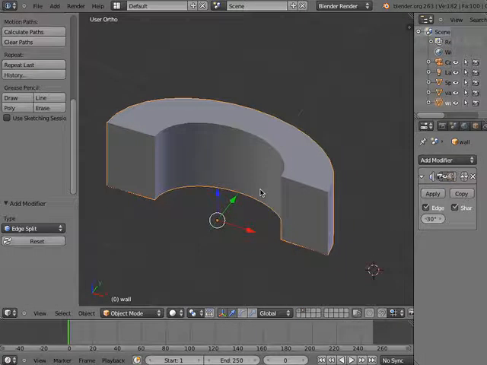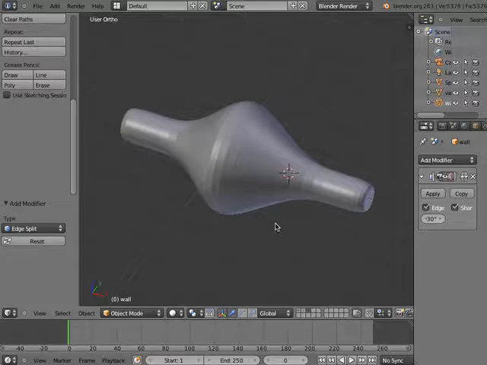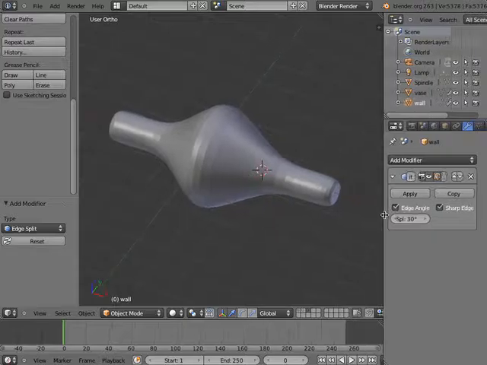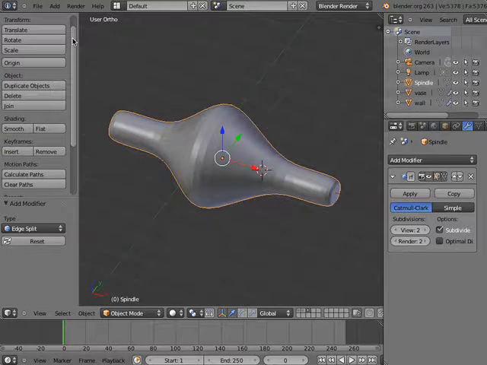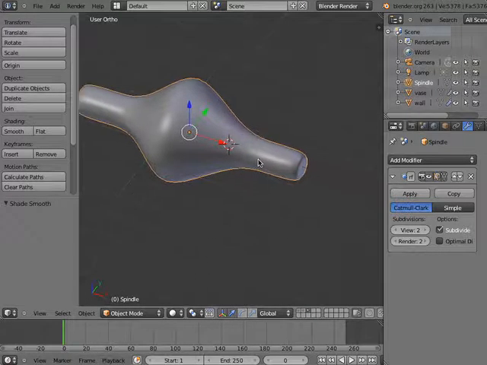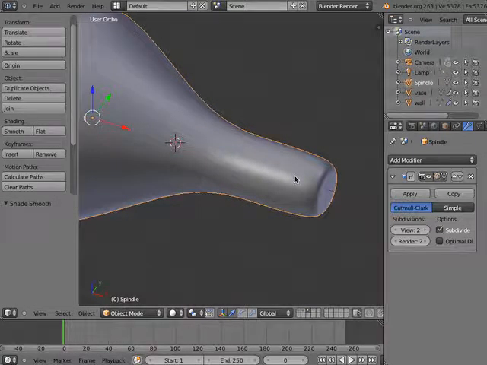I'll go to layer number 3 to demonstrate another smoothing problem, this time concerning the subdivision surface modifier. Here I've modeled a simple spindle-type object, primarily through the extrusion process. I've also added a subdivision surface modifier to the object. I'll select the object and press the Smooth button in the left tool panel. The spindle object is reasonably well smoothed, but the ends of the object look a bit odd because the subdivision surface modifier is attempting to subdivide and smooth out a flat circular surface.